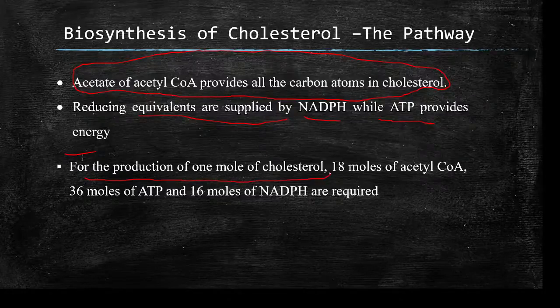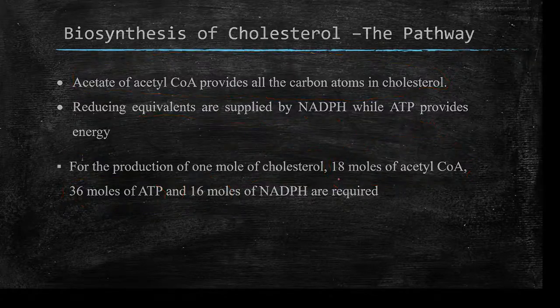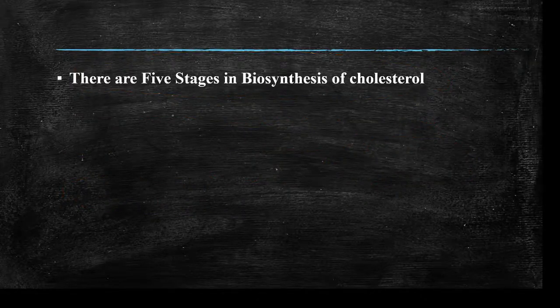For the production of 1 mole of cholesterol, you require 18 moles of acetyl-CoA, 36 moles of ATP and 16 moles of NADPH. You can imagine how much energy 1 molecule of cholesterol stores. That is why it is called a large energy reserve, but it is not utilized by our body for that, though it has many other significant functions in our body that we discussed in previous slides. There are 5 stages in the biosynthesis of cholesterol.